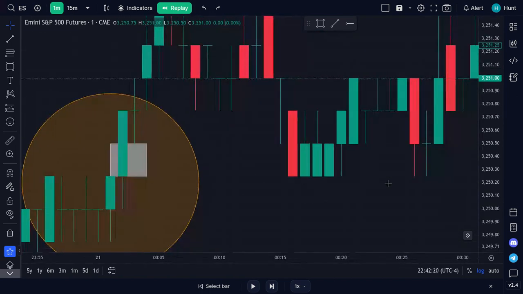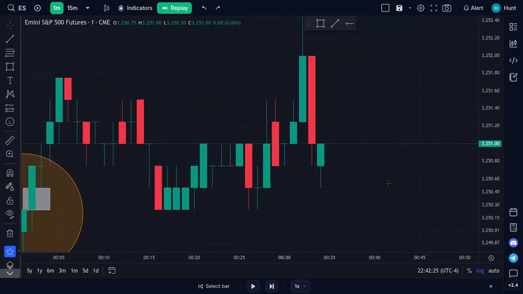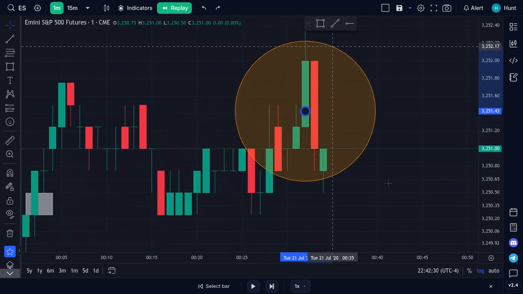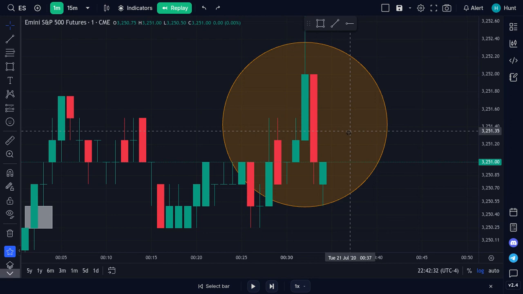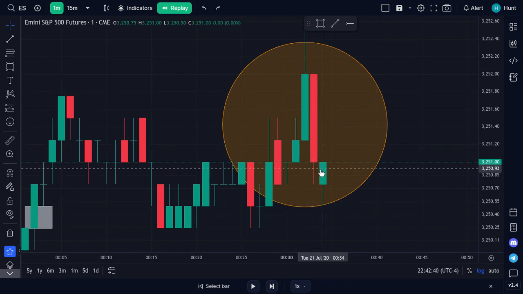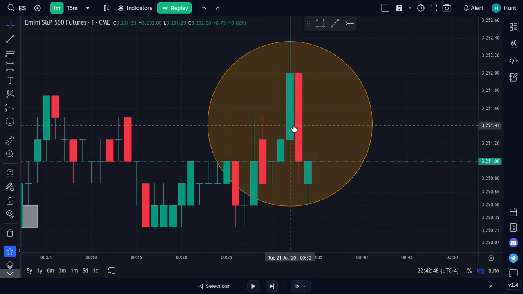So now we're going to look for an example for a bearish fair value gap. And let's take our shaded portion over here, and we are going to look at this portion in here. So we're going to look at specifically this green candlestick, this big red candlestick, and this green candlestick right here. Do we see any fair value gaps between the first candle's body? See, there's no wick, but there is a body, and the 3rd candle's body. Now this is a great representation as well.